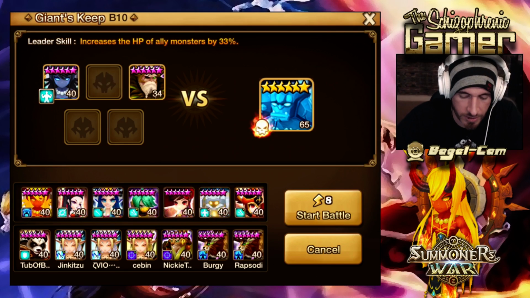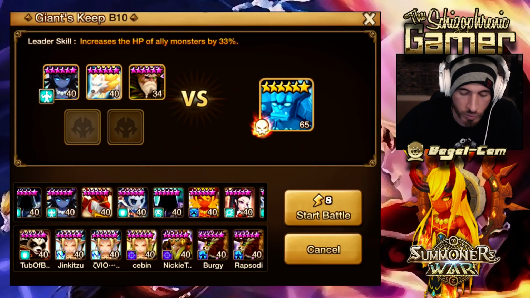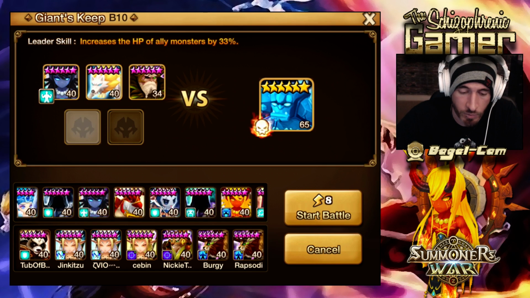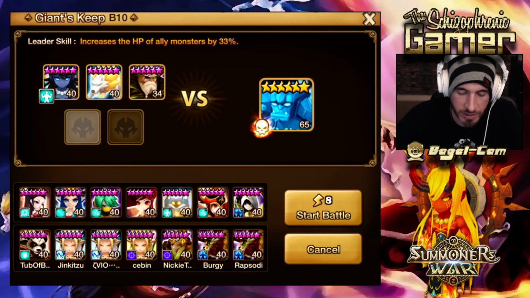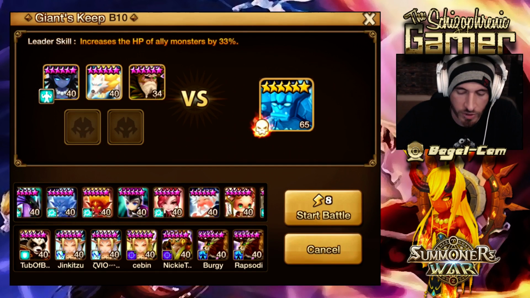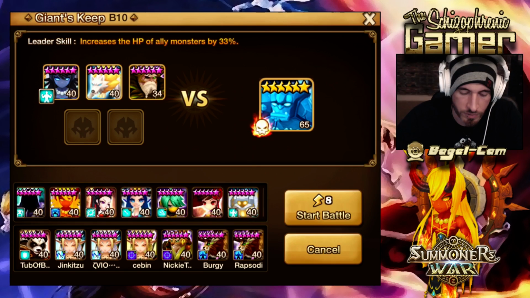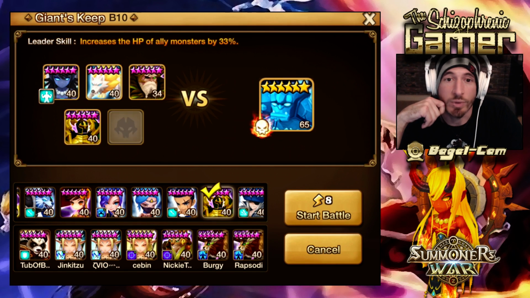We're gonna do Bella, because I think that's what you guys usually use for Giants B10. We don't need Bernard in this, but we do need an AoE defense breaker. I know not everyone has Mantura. What can we use? Oh, I know what we could use. Copper is an AoE defense breaker, by the way, guys. And we need a defense buffer, just in case.